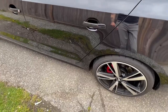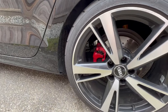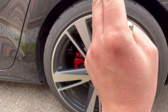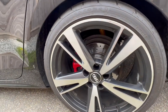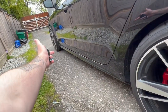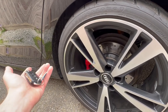Same with the back of the car — I went with powder coated red calipers in the factory OEM Volkswagen color, along with 280 millimeter rear rotors which are Brembos, and they are drilled to match the front of the car. Otherwise it would just look stupid if I have the fronts red and the backs just plain stock.